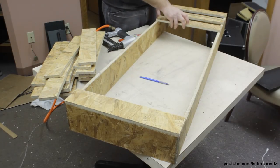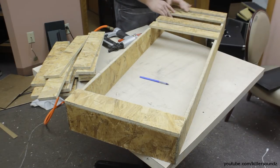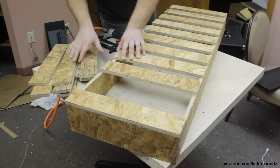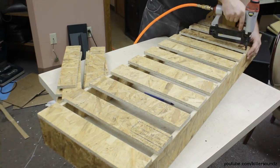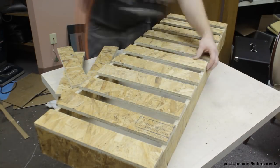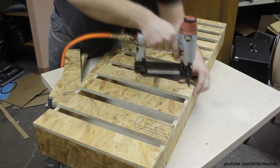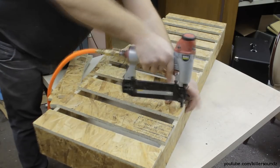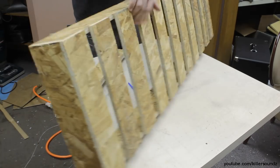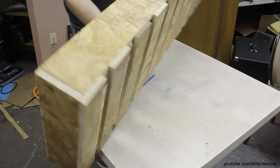Figure out this kind of spacing. Not too sure, but that's too much. All right, so that side is done. Flip it over. See, we got some strength to it now.